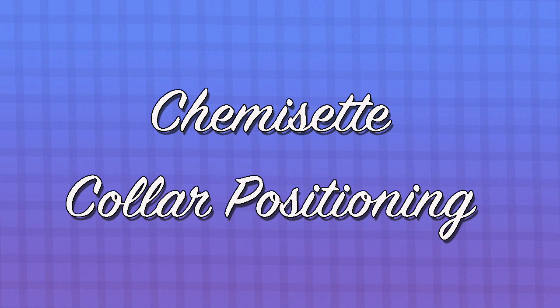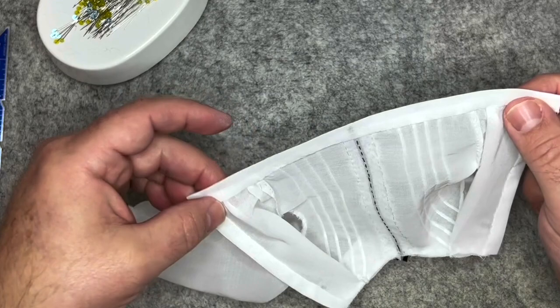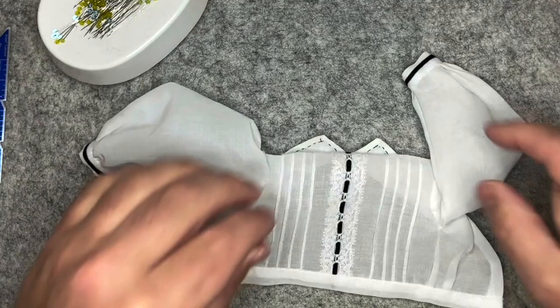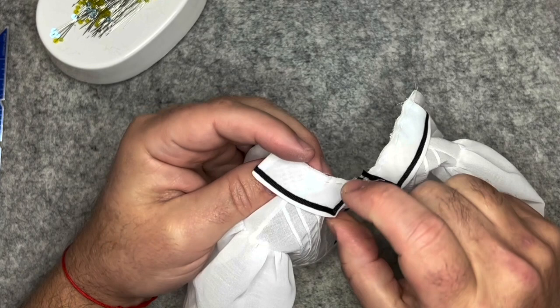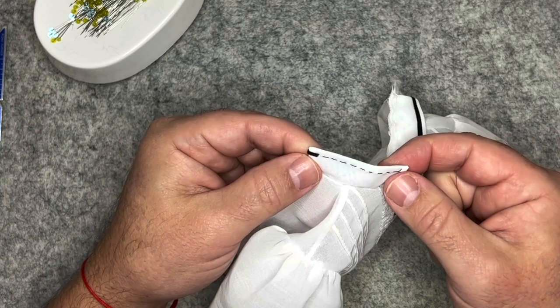We've sewn our waistband in place with a slip stitch. We've turned it over, tucked in those ends as we had discussed. And we have trimmed both of the collar's sides, the left and the right, with the black grosgrain trim. Just with a running stitch, we've mitered the corner, and then we've just turned it over. There's no need to seal this edge. It's not really going to be getting a lot of wear unless you want to, but just a little running stitch holding that in place.